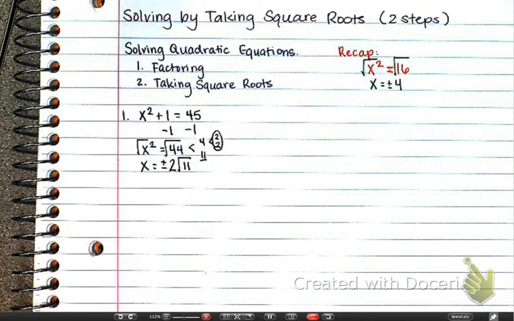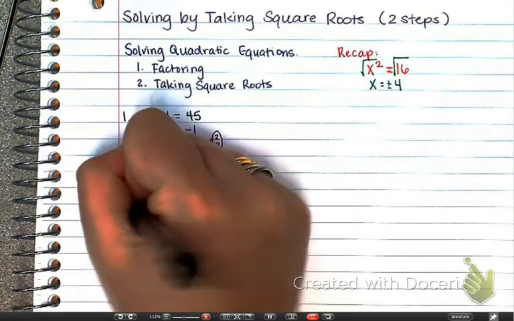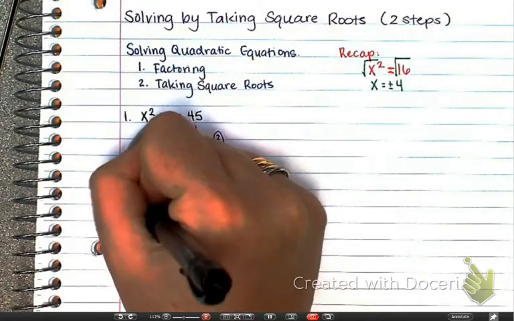Okay, so we're literally just adding a single step today. Can we handle that? Yeah? Do you want to try one, or you want to do another one together? Another one together. Okay, one more together.